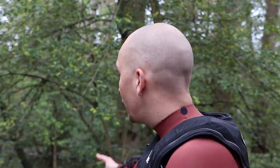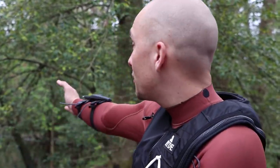Okay, so now we're down here at one of the parts of Craig's Pond. Just to explain what happens here, a lot of people go over this bridge and chunk things off the edge, and it floats downstream. This actually goes downstream to the river. What we're going to be doing is hunting and searching underwater around the bridge area.